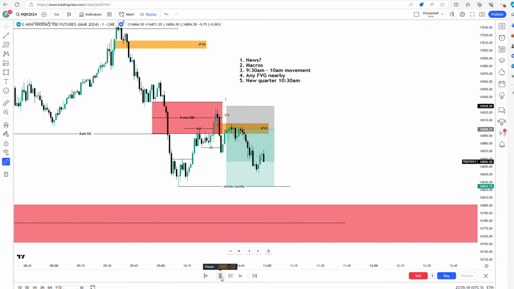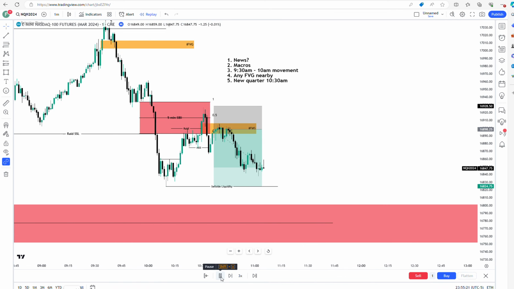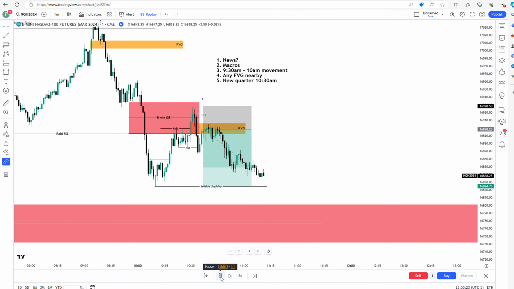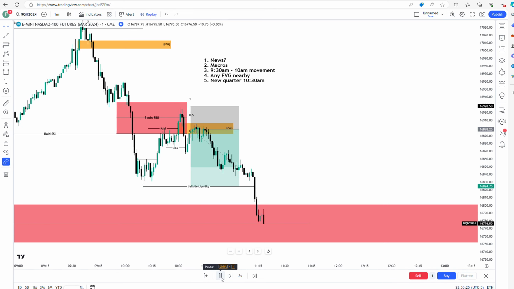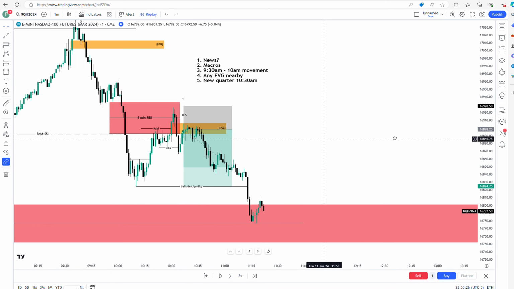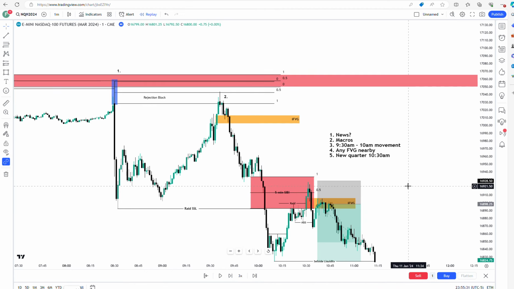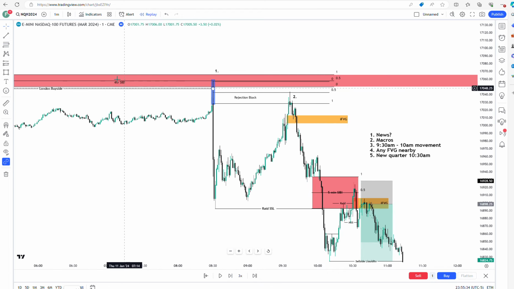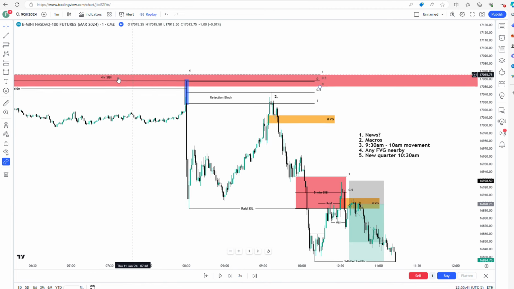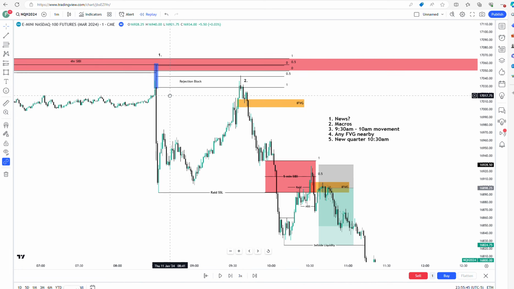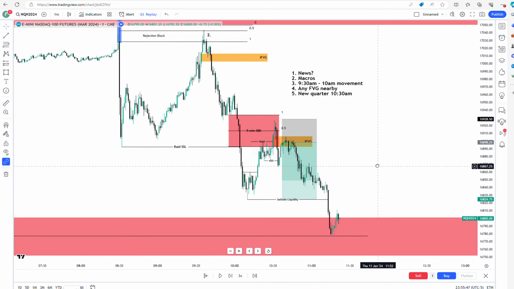So there's a few things here to consider when you're taking a trade, to not get faked out of the market and consider something a market structure shift when it's really not. So my advice is, number 1, consider all these things, but number 2, see what price has already done. Has it actually rejected from a really high time frame PDRA? And the answer is yes, the 4 hour fair value gap here, the bearish one. That rejection plus that rejection should be enough to get you cautious about entering longs.